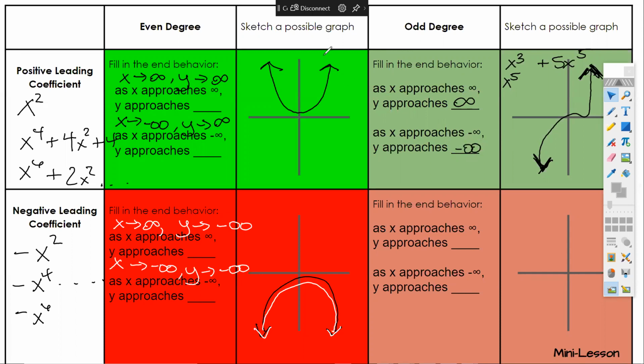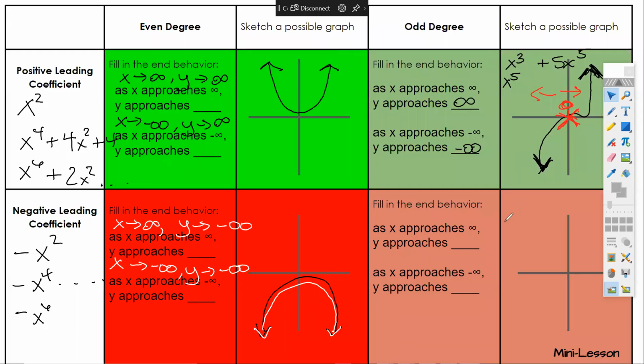So what this all means is, end behavior is as if you were standing at (0, 0). This is you. If we look to the right, what's happening to our y values? They're going up. That's positive infinity. As we look to the left, what's happening to our y values? They're going down. They're yelling timber. So that's negative infinity. That's what end behavior is: where does the function end up?